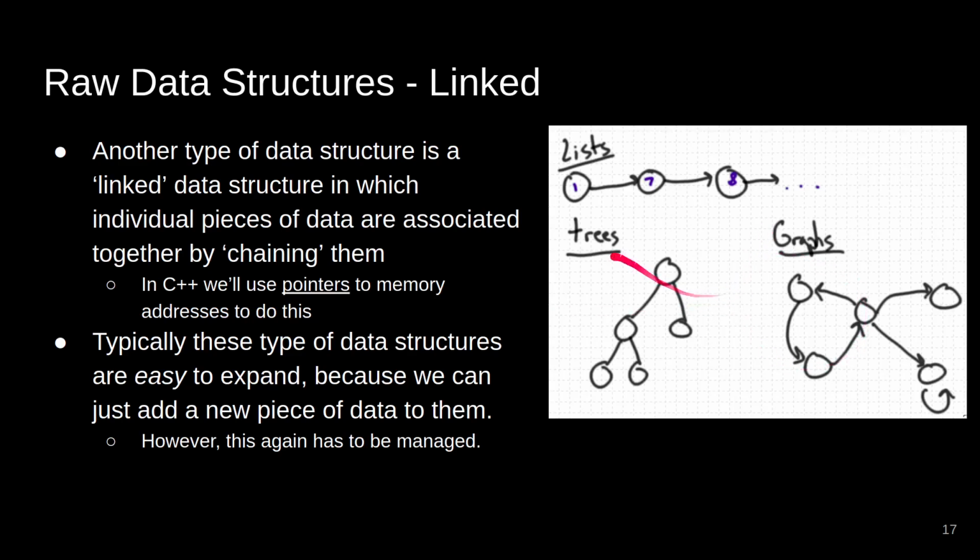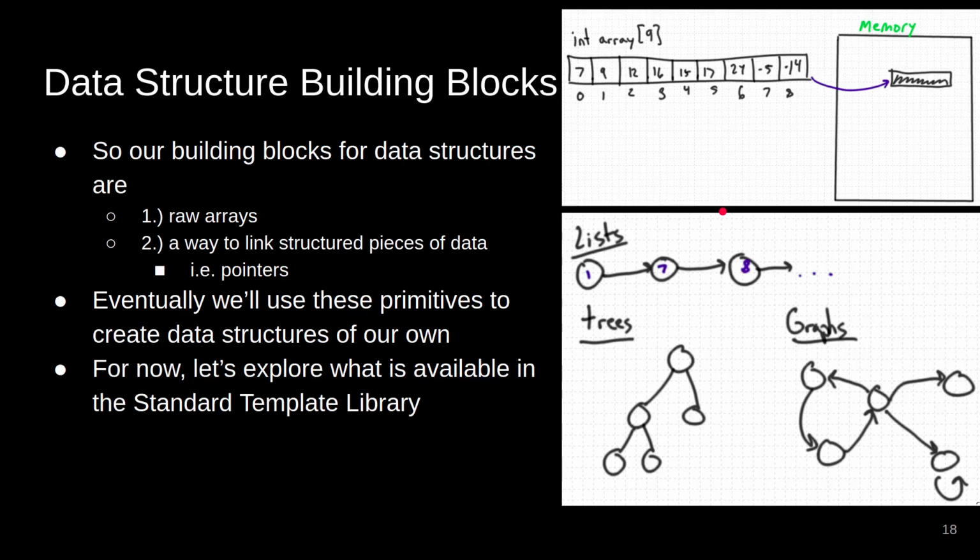Like a graph or a tree, for instance. But we do have lists, and it's important to know that behind the scenes, they're sort of linked in this manner that they can be extended one item at a time. Okay. So these are our basic building blocks in C++, and these are what folks are using to build that library of data structures that I mentioned, the STL.